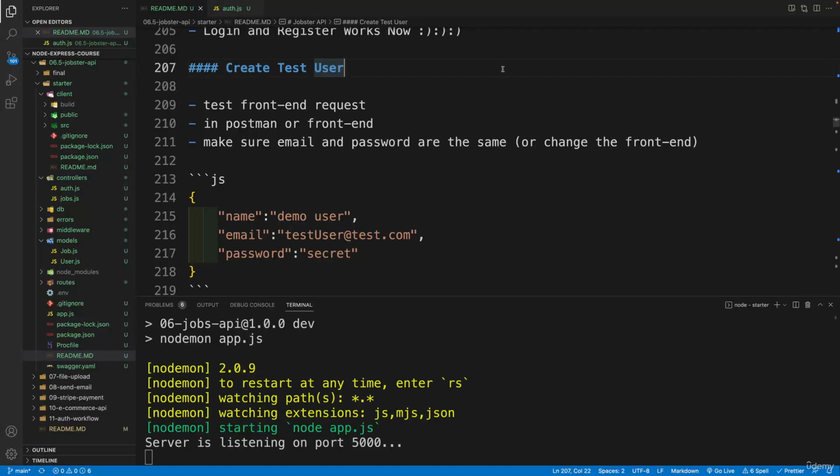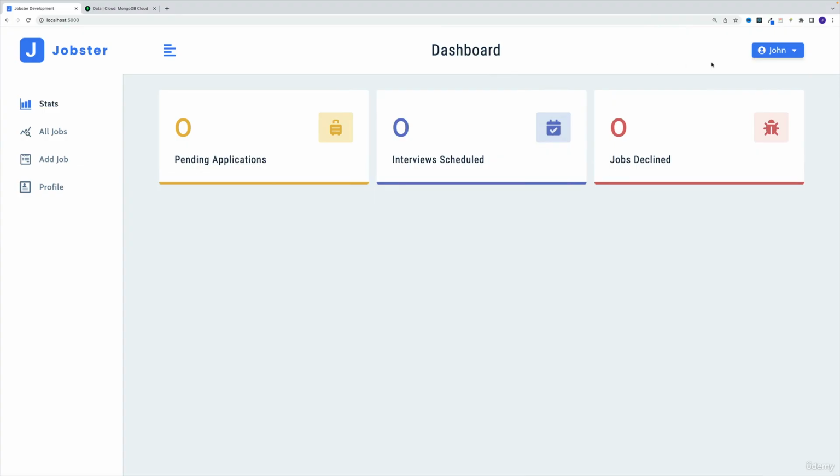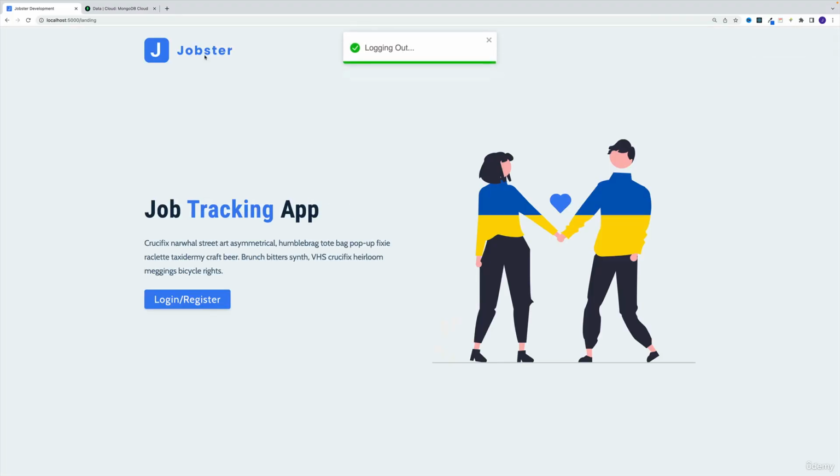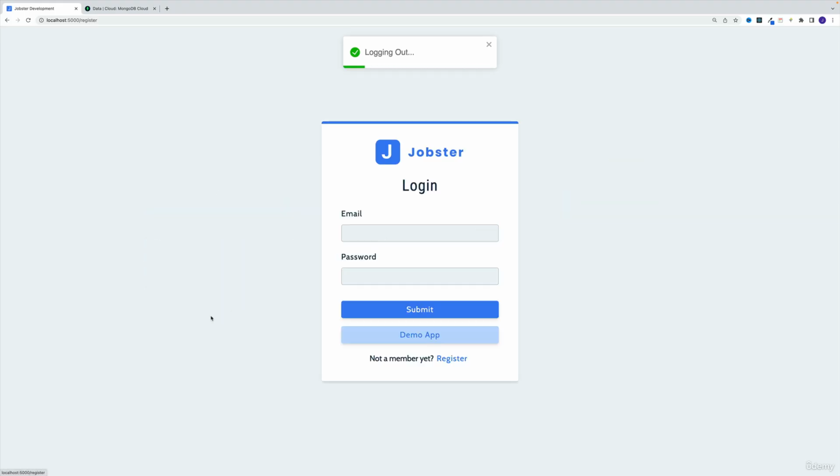Okay. And once the login and register functionality work, before we set up update user, actually, let's create a test user. So eventually there will be a demo user that basically can bypass the register and the login option. So that way the person can come to the application and check it out. And first, let's start on the front end, just so you can see what's happening.